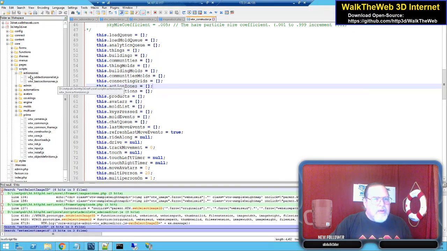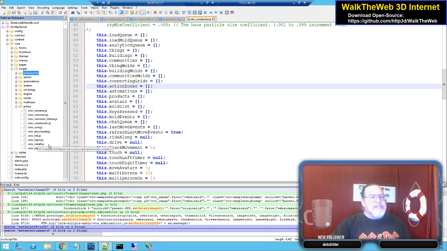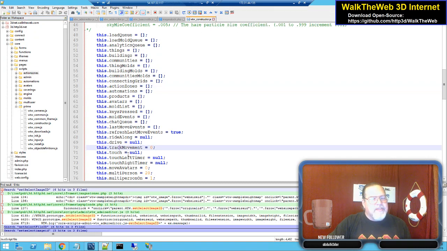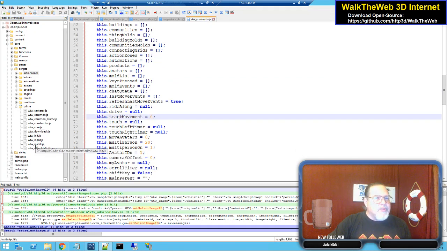Okay, so let me go back into the code. Okay, so those are action zones. Now, the primary files, let me finish going through these real quick. We have the constructor, which is our object of the WTW. Then each one of these scripts that are up here all add to that object. So any one of these can be called with WTW dot and then the objects and stuff. It's all capital WTW, only because I did a lowercase WTW whenever I was working with the PHP and I wanted at a glance to be able to see the difference. But I wanted to keep it simple.